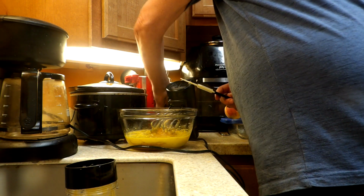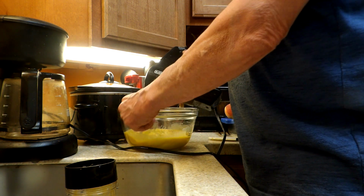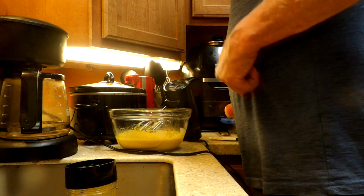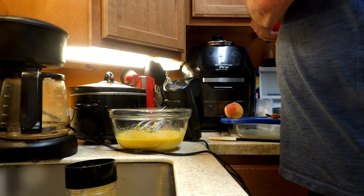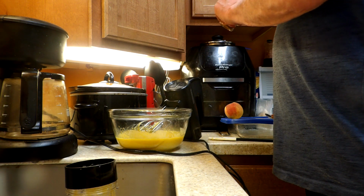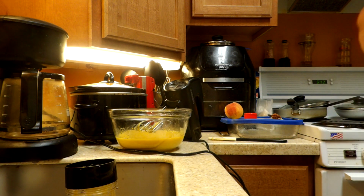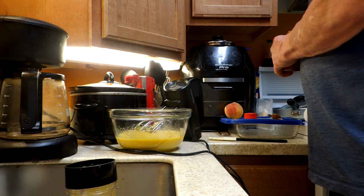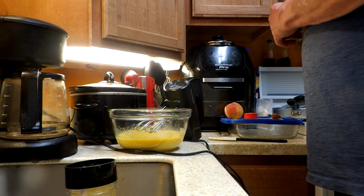Alright, I'll set that aside. The pan is already pre-greased. Okay, now I've got to figure out what I am looking for in the way of cinnamon. I don't really want to overkill it. Those measuring spoons over here, because I'm certain, just a gut instinct, that if I went on anything along that teaspoon size, that it would definitely be a little too much.